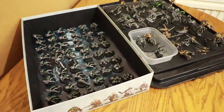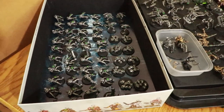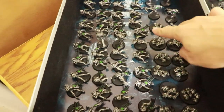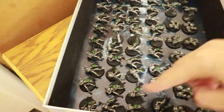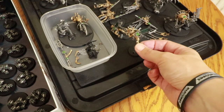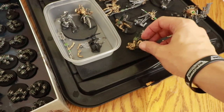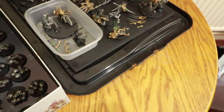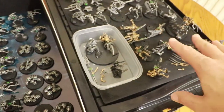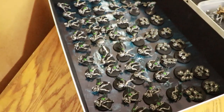Let's get painting. Okay, so it's 10:45. I've had a solid painting session, happy with that. I did the second coat on the energy things, and then I did a coat on all of the barrels of the Immortals, and I did that on the Royal Warden as well, because effectively the gun's very similar. Plus, I've gone in and dry brushed the little energy things with mute green on all of the weapons that basically have those energy things, so on all of the characters and all of the warriors. So really happy with that.